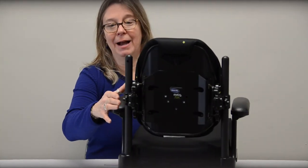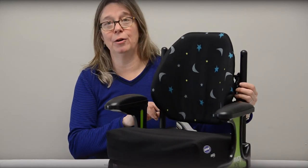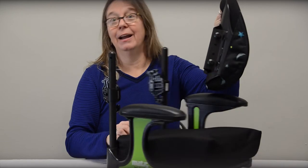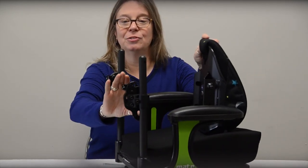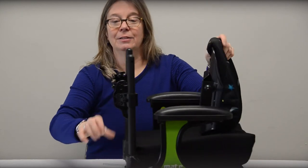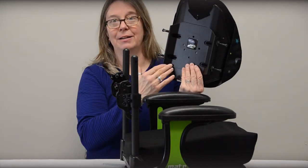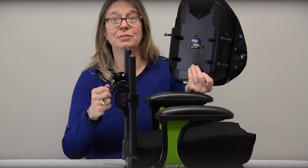The Matrix Mini-Bat is available in a variety of sizes. Here's our standard configuration with our Kadabra fabric — I'll spin it around so you can see how clean it is on the back. This product features our Mini-Set hardware. Some of you may be familiar with our Easy-Set hardware, which has been part of the Matrix line for over 15 years. We have created a small version of that hardware for our pediatric backs, and it has some great other applications as well. It is very small and compact, taking up a minimal amount of space on the back cane itself.